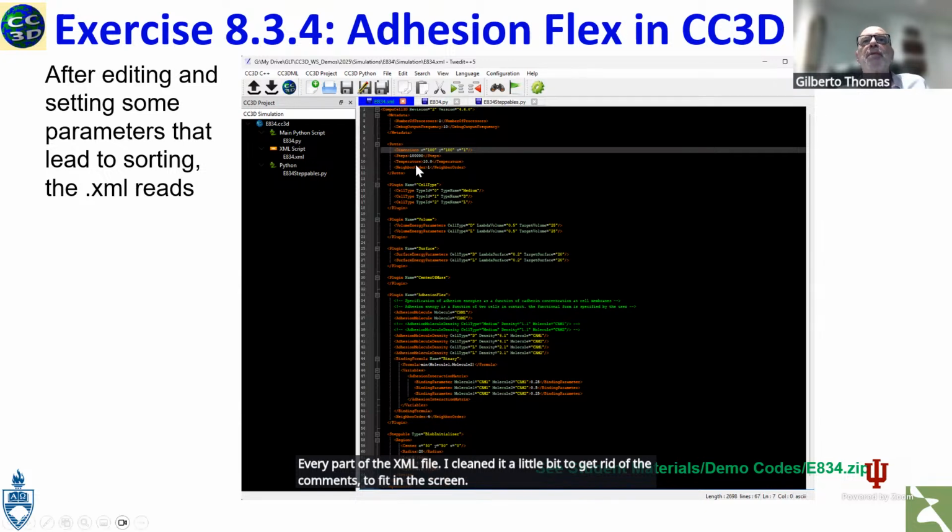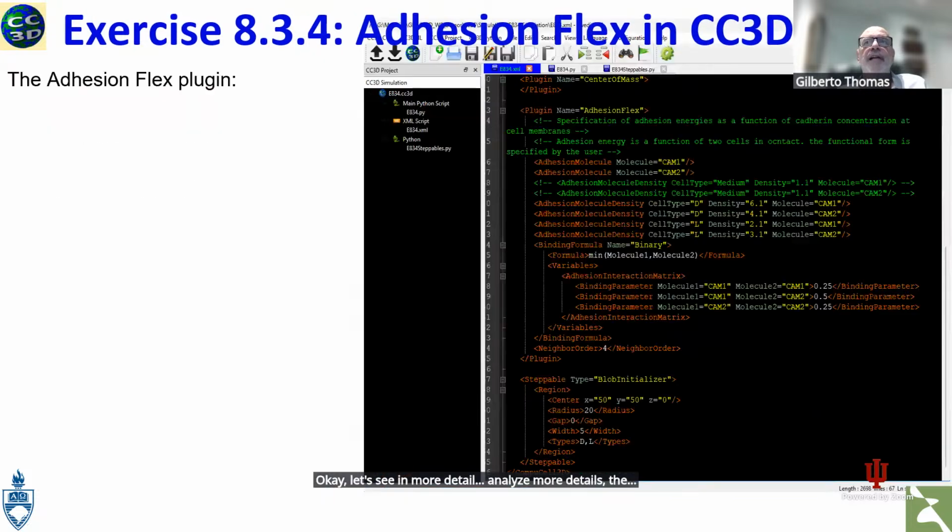We have the Potts part, the cell types, the volume plugin, the surface plugin, the center of mass plugin, and the AdhesionFlex plugin here. Here is the information about the exercise. Okay, let's analyze in more detail the AdhesionFlex part.